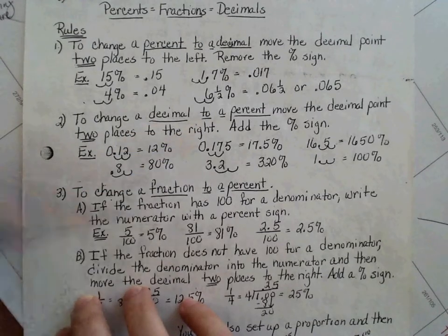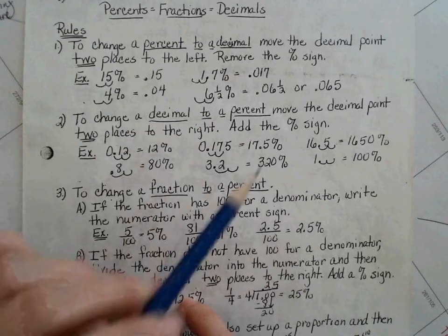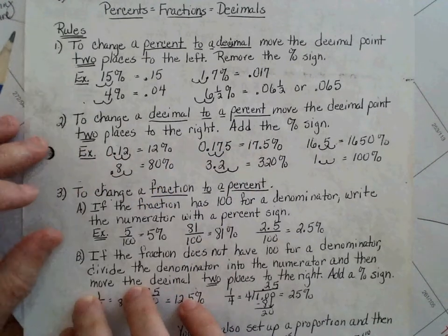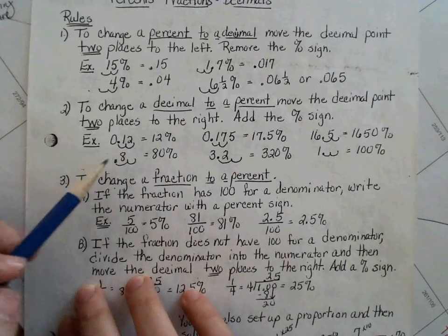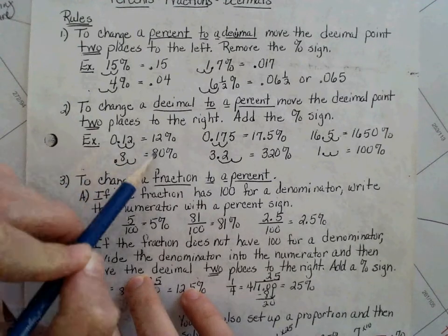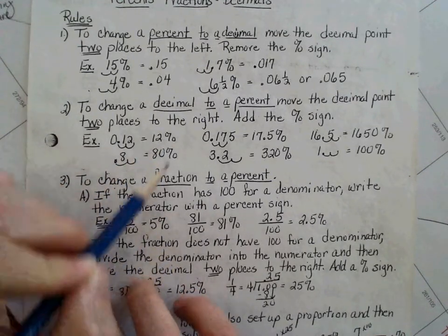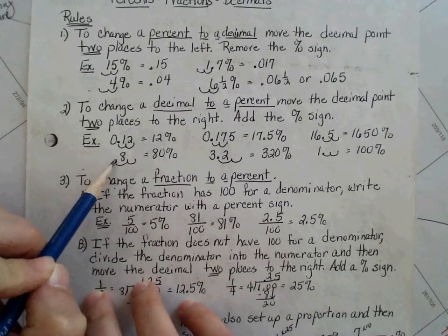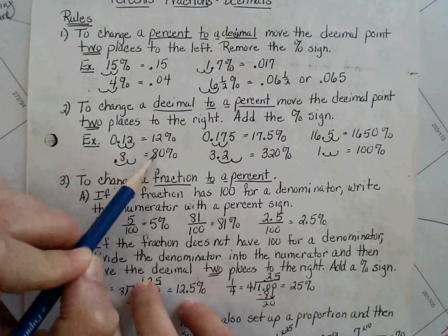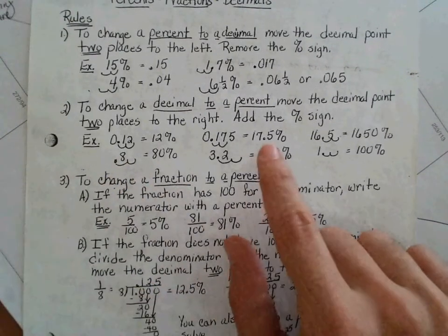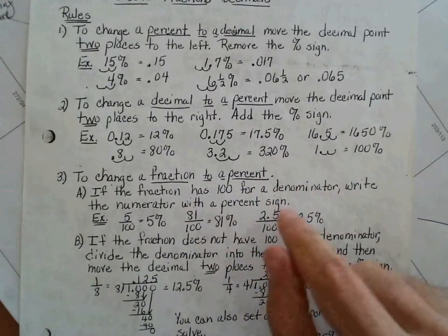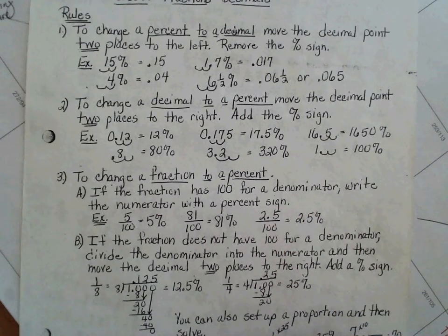This time it's decimal to percent. So very similar, except instead of going to the left, we're going to the right. So move the decimal point 2 places to the right and add the percent sign. So from here, if you have 12 hundredths, you're going to grab the decimal, go 2 spaces to the right, 1, 2. You don't need that 0 in the front. So over here, you got 12, put the percent sign in, and you're good to go. Down here, grab the decimal, 2 spaces to the right, 1, 2. Empty wave, so pop in a 0, and you see you get 80%. Same thing for these couple other examples over here. So I'll give you time if you want to pause it and look over those. But still just grabbing the decimal, going 2 spaces to the right, and make sure you put the percent sign in.